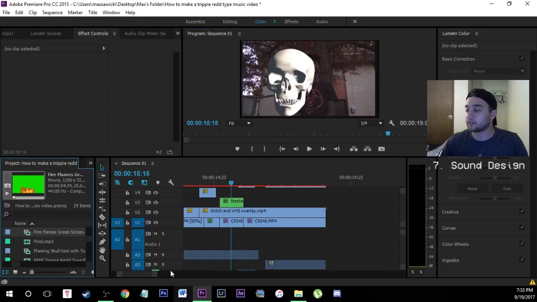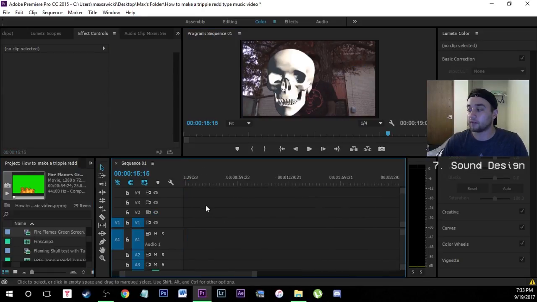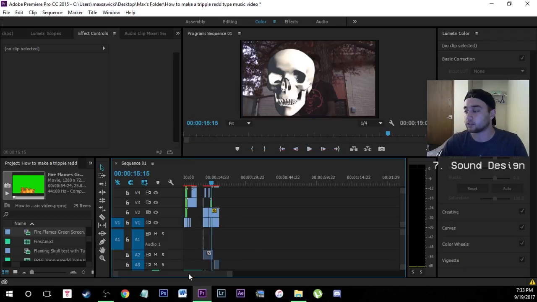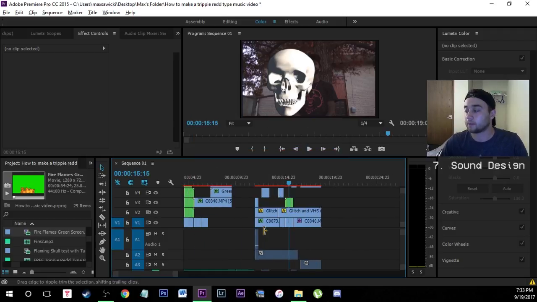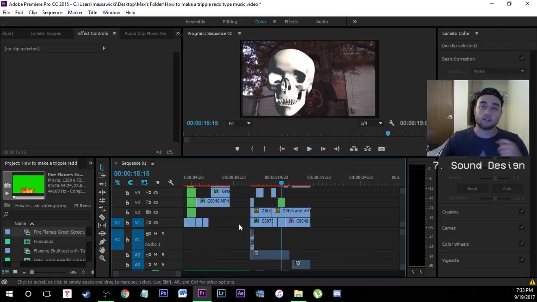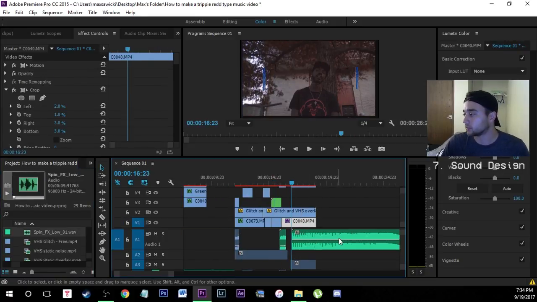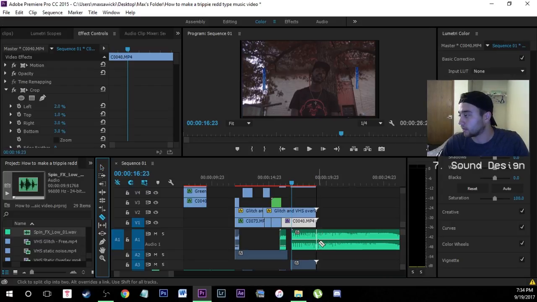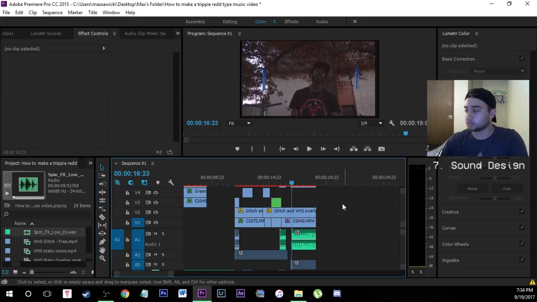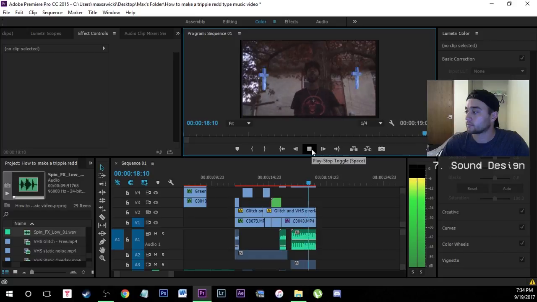You can find sound effects very easily if you just look up royalty-free sound effects and download the MP3s. So for example, looking at whoosh or swish or fire sound effects will add onto this. For these crosses right here, I can just add this little spin effect and then cut it out whenever I'd like it to end. And then it'll sound like this. So it looks pretty cool.